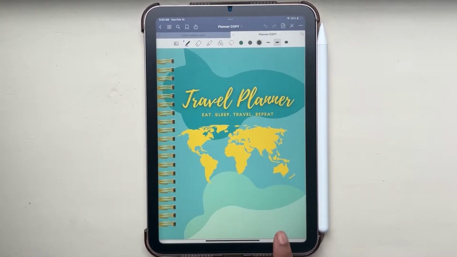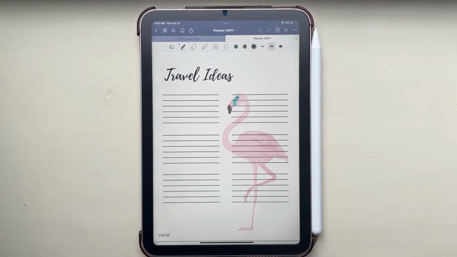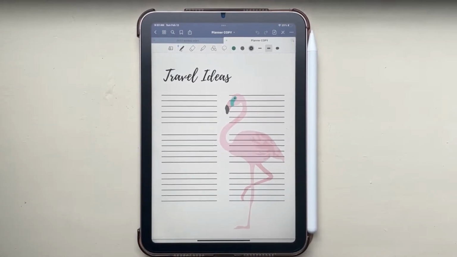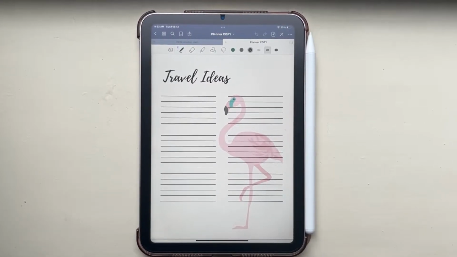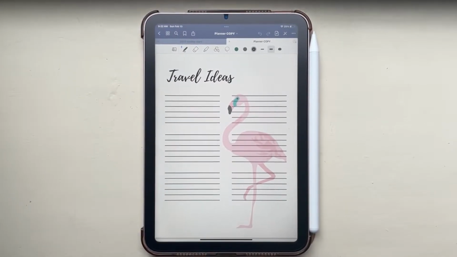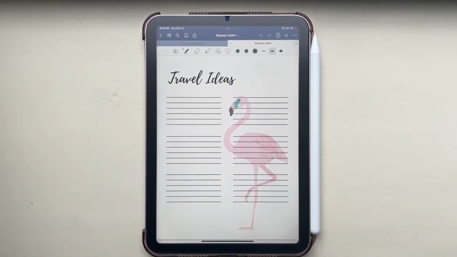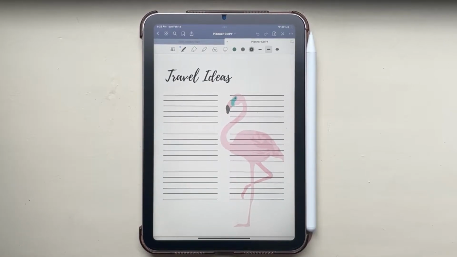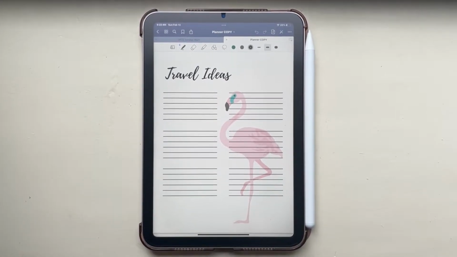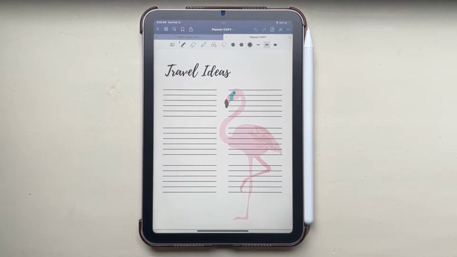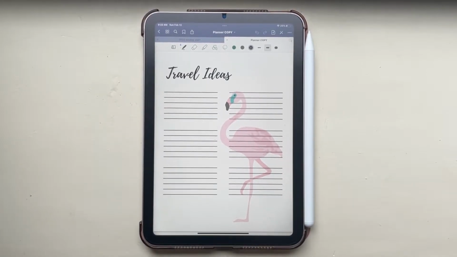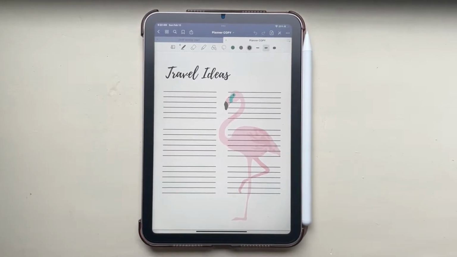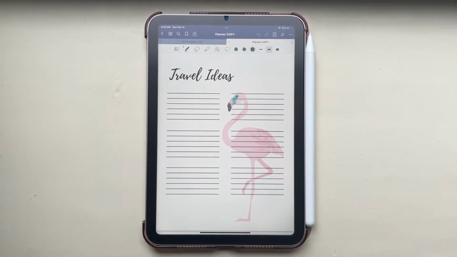Okay, so let's get right into it. The first 2 pages are for your travel ideas. This could include where you want to go on your dream vacation, hotels or Airbnbs you have in mind, who you want to come with you on vacation, and so on and so forth. The purpose of these pages is to basically put pen to paper and get you started and excited for your vacation planning. I know a lot of times vacation planning can be very stressful because you just have so many ideas running across your mind. You kind of don't know where to start. This is the place where you can organize all your ideas.